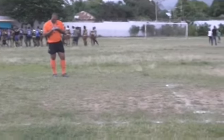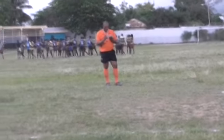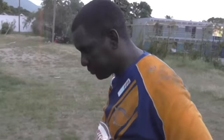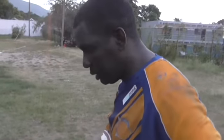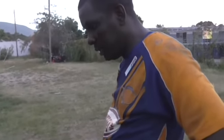Not many fans at the venue today, but certainly those on hand would have enjoyed a good game of rugby league. Mr. Carlisle Berger, he was in the commentary booth with us before going on and really changing the game for the Vultures. Down 16-8 at halftime, Vultures finishing with a flourish, finishing 24-20. Berger, what was the difference when you went onto the field? Tell us, what did you say to the boys? How were you able to influence them to really up their game and get back into this one?